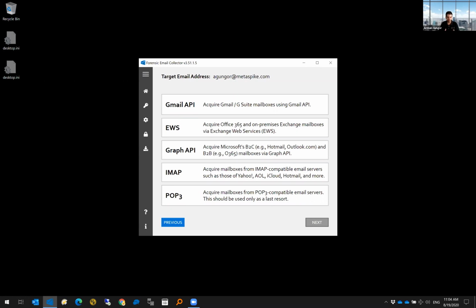Now, why are we not switching all of our Office 365 acquisitions to Graph API yet? That's because Graph API is not as complete for Exchange as Exchange Web Services is. There are a few things that are missing. Number one, it doesn't give you access to the in-place archive, but I think that that's coming pretty soon.